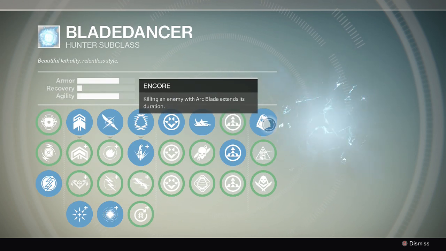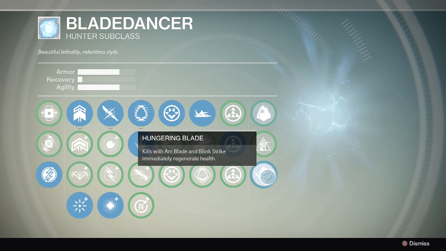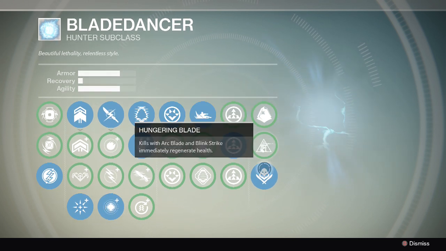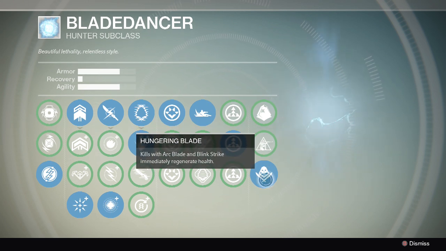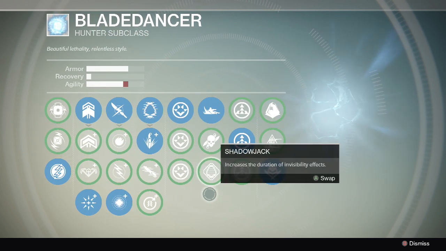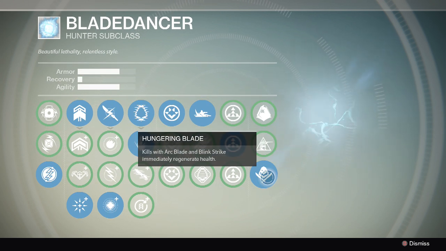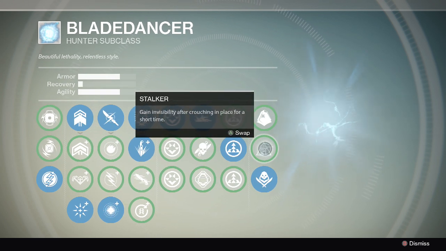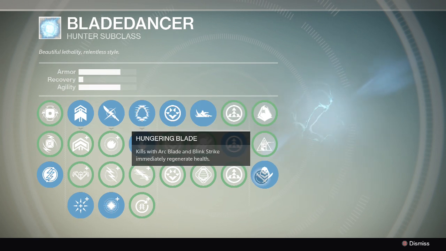And for this final section, we're going to do Hungering Blade. I mean, you could do Stalker, and I'm probably thinking about using Stalker more often. But what Hungering Blade does is, if you're in your Arc Blade and you're hauling ass and killing all these dudes, when you're getting shot at and you kill one of them, boom, your health's instantly back up. Then you can keep going until there's too much firepower on you, or until you kill all the people and there's no one else to kill till your health regenerates. But if you want to run around invisible more often, I would definitely say stick with Stalker. But so far, I am enjoying Hungering Blade quite a bit.